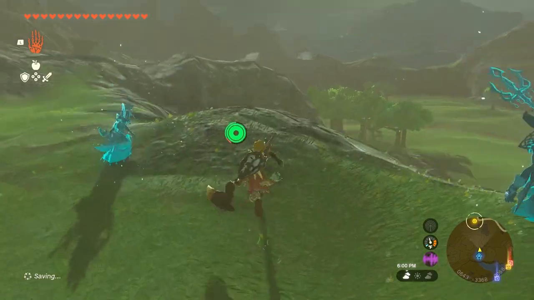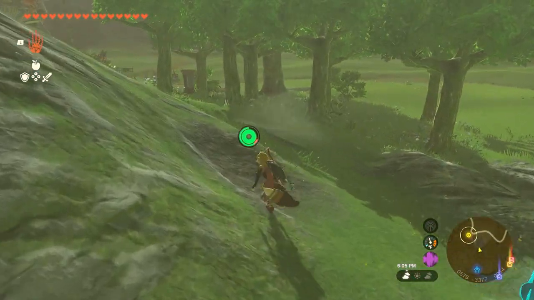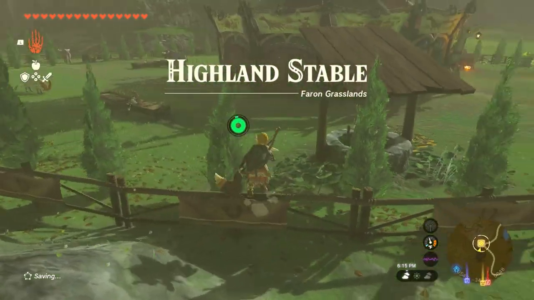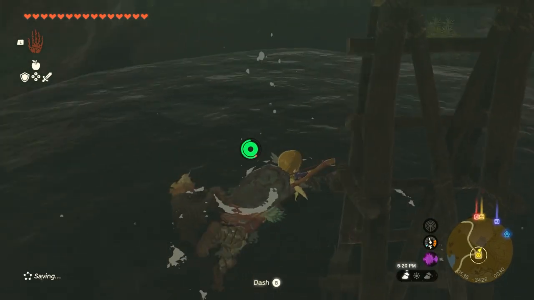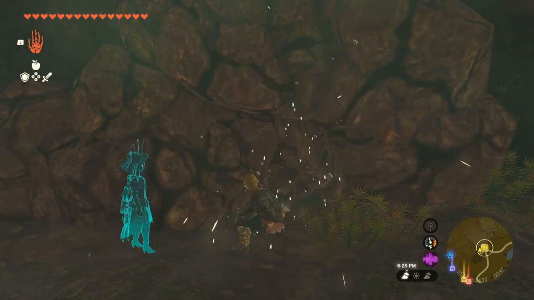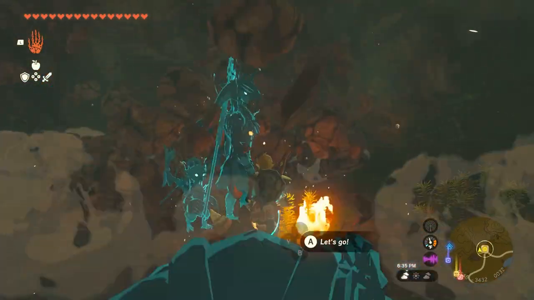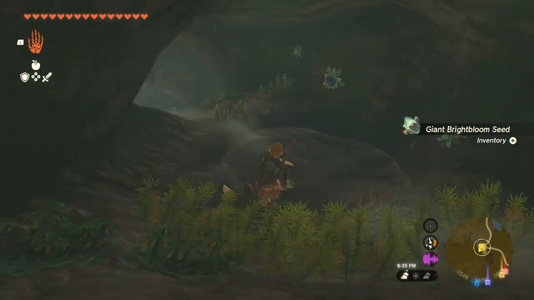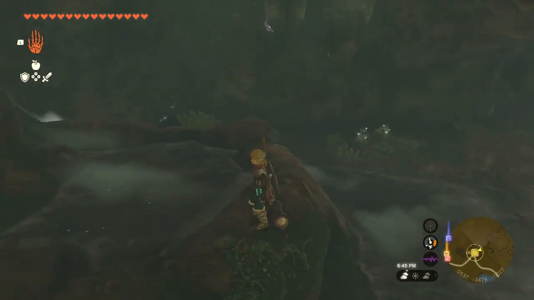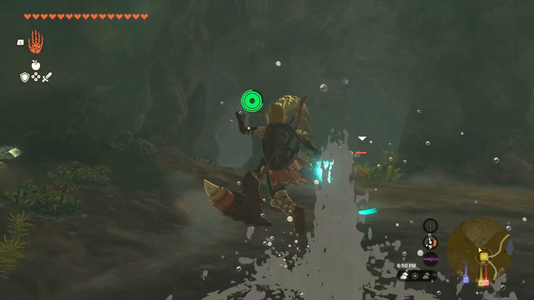Go to the stable then. Highland Stable. It's going to start with going in here. Okay. Let me just get this started. What the hell was that water there? Ah, it's for this, I guess. I will try to do me dirty.